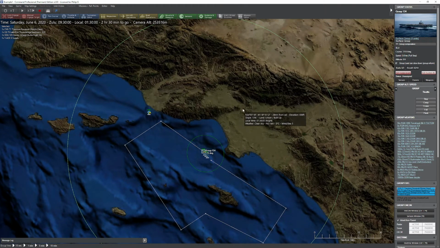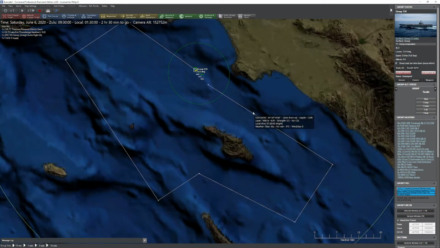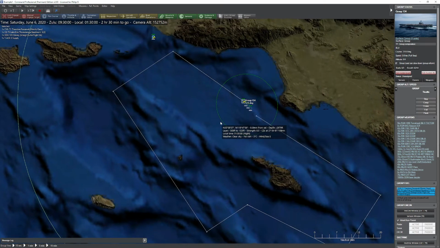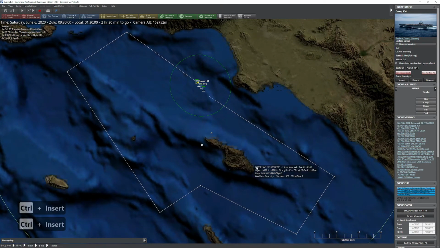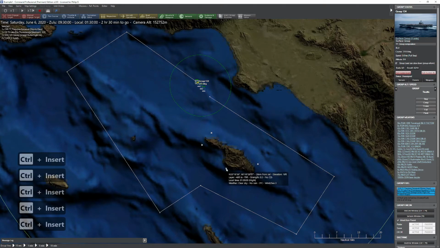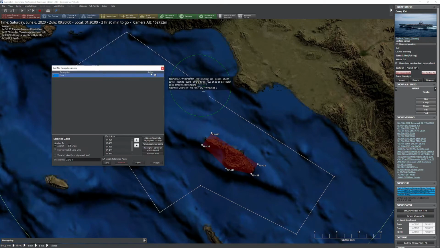So in this case, we'll go ahead and create our first type of zone, which is going to be a no navigation zone. Now let's say we want to make one of these islands completely off limits for any sort of air activity or any sort of vehicles or ships or anything like that. We simply go ahead and define the area using any type of reference point method that you prefer. Select that area, now go up to Missions plus Ref Points, No Navigation, and hit Create New from Existing Points.